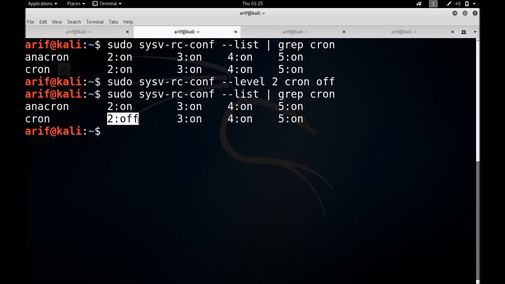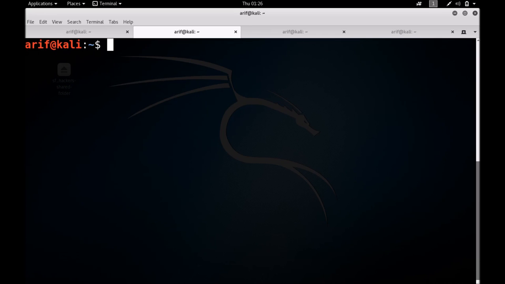If you do not have a fair idea about run levels, sometime later I will of course upload a video on managing system services at different run levels, and you will be able to understand that. But right now you should know how you can check what daemons are running on your system and what daemons are installed, and if a daemon is not running but installed, how you can make it run at a particular run level. So fine, cron is running.